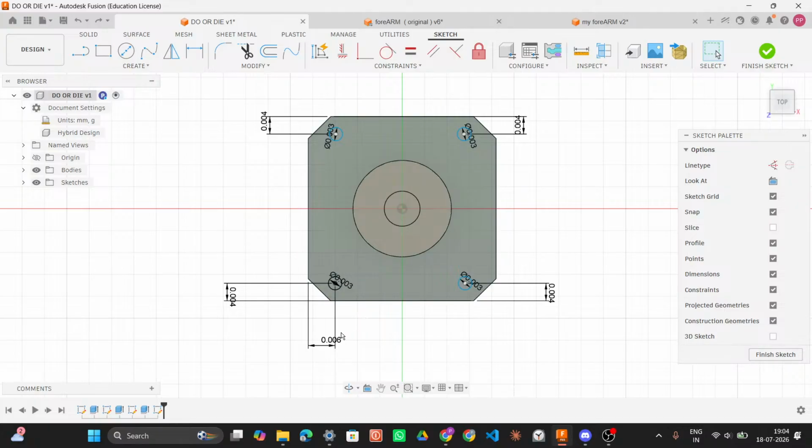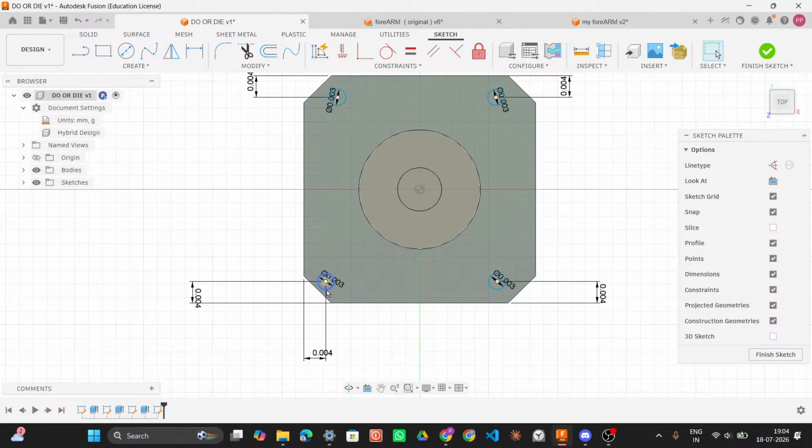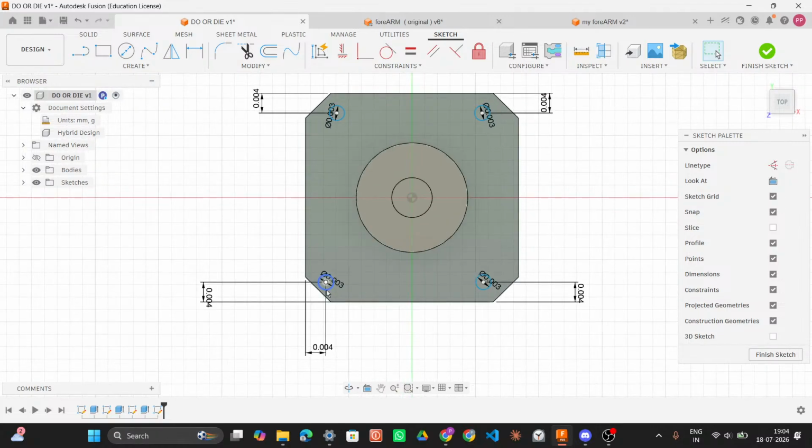Roll Z. Okay. It needs to be 0.004. Yeah. No, it's too near the edge here.